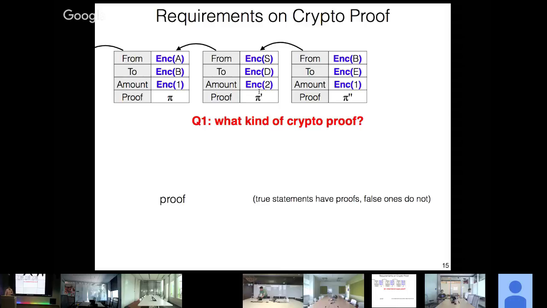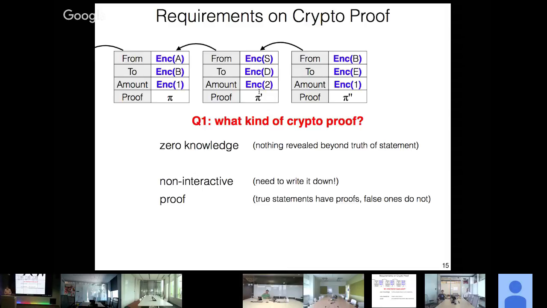So what kind of cryptographic proof? First, it ought to be a proof. You may or may not be familiar with cryptographic proofs. This is not the talk where I'm going to dig into them. But roughly, a proof says that you can prove true statements, but not false ones. That's what a proof is. So if you try to prove that you have a transaction that doesn't double spend, but in reality you did double spend, you shouldn't be able to do that. That's what proof means. It should also be a non-interactive proof, because you need to be able to write it down into a transaction and broadcast it. For the record, there are a lot of very useful proofs in theoretical computer science and cryptography that are interactive. Those are of no use to us because we have to write them down.